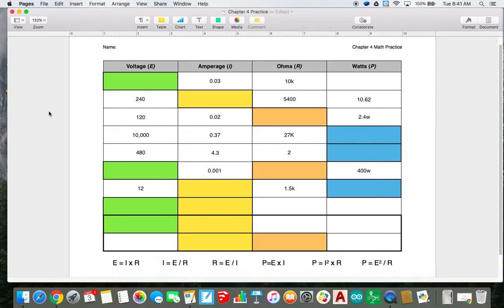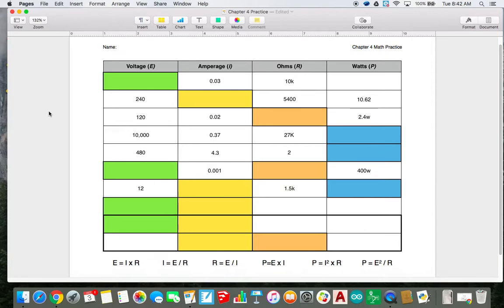So we have this worksheet in front of us, and we've talked briefly about wattage, and we have been working with this for about the last week. And so what we can do is add the three formulas that we talked about on Wednesday, and we can use those to fill this table out.